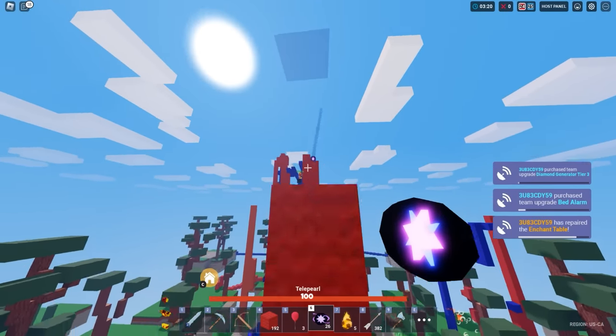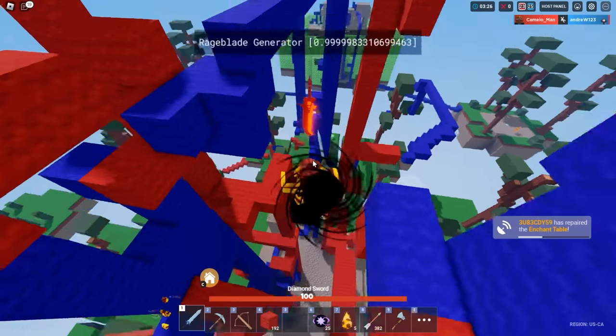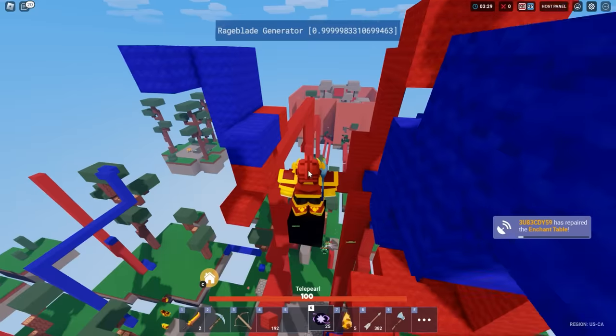Please land in the perfect spot. Yep, perfect spot. And, oh, not so perfect after all. Let me just get, yep, there we go. There's my teammate. Got myself a Rage Blade as well. We're going to go home real quick.